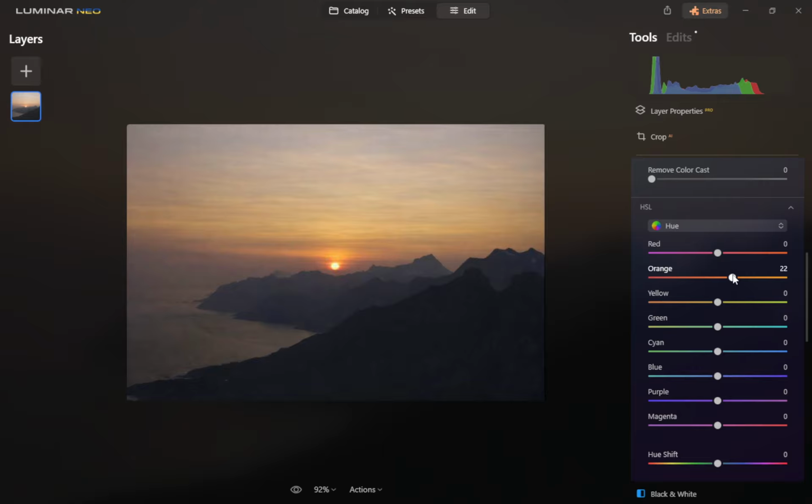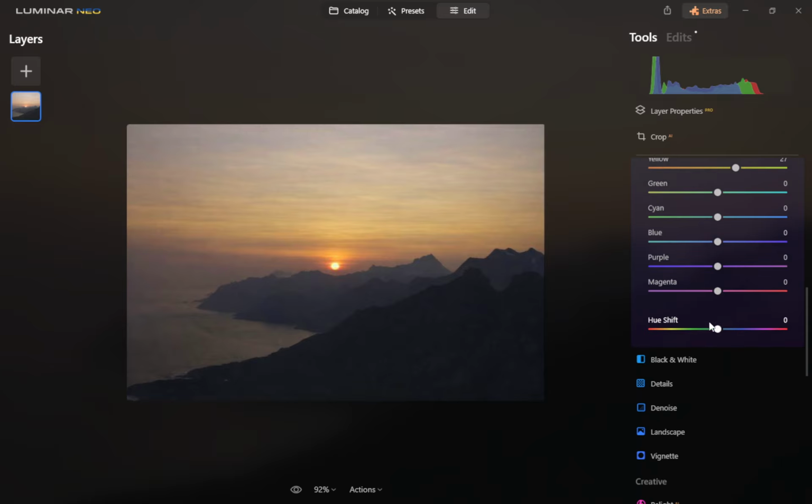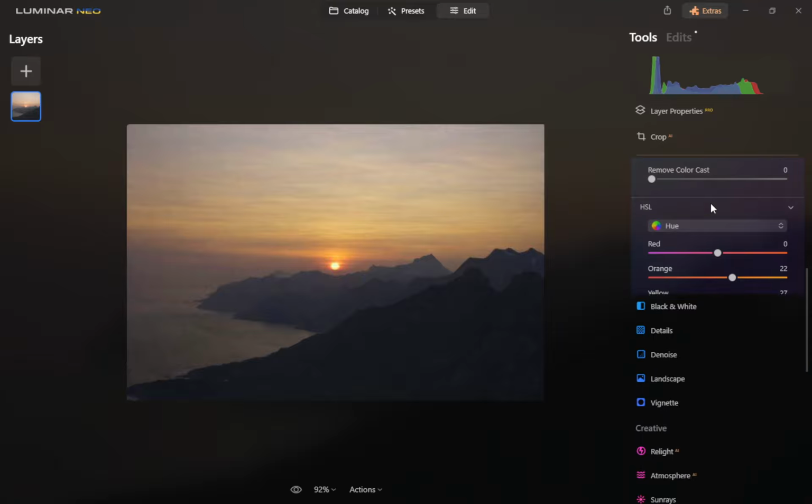To bring in mood, apply the Sunset preset. This preset adds the deep, glowing tones you expect from golden or blue hour without a lot of manual work. Explore styles like blush, golden, blue, emerald, or mauve, and adjust the intensity to taste. Think of it as your base look that you'll fine-tune.